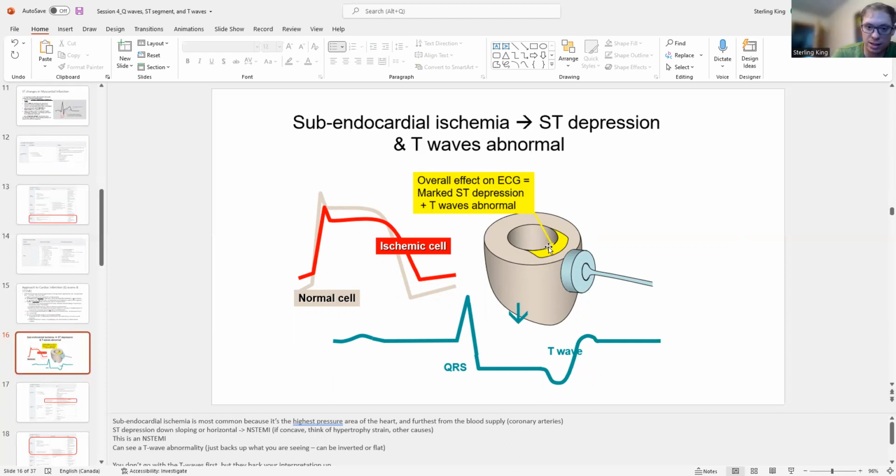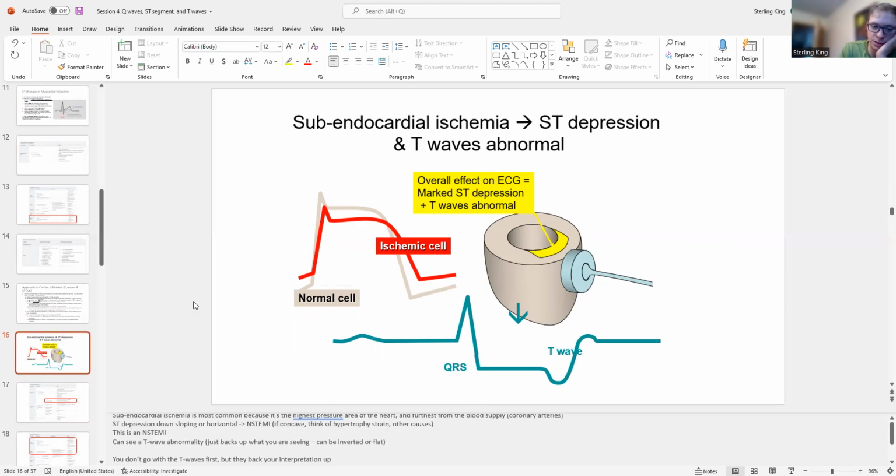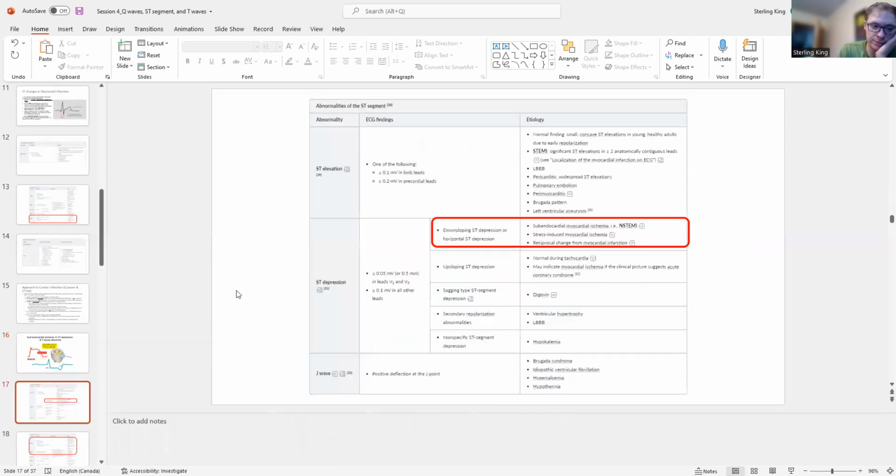How it looks here is that this part of the cell is not changing its charge as it should. It's not depolarizing and repolarizing, so it's always in the middle. After contraction, all the cells depolarize, so all the positive charges came in. Everything around the heart is positive except this one, which is negative. Positives like to push towards the negative, so it's pushing away from the lead, and you see an ST depression. This is more detailed than what you need to know to interpret the ECG. It's just for your interest.